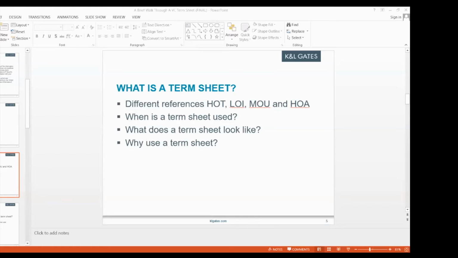So, having said that, and having given you some kind of a feel of what is a term sheet, for your purposes, when would you expect to see and negotiate a term sheet? So in order to give you more flavor of that, we thought it would be helpful to remind you or tell you about the venture capital timeline.